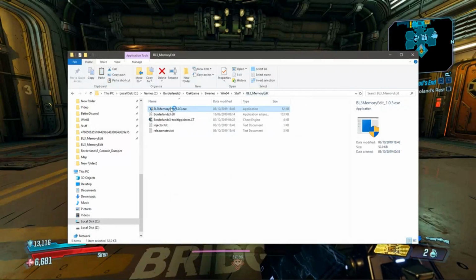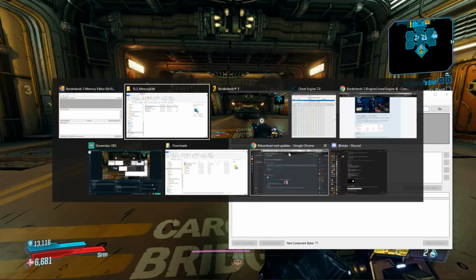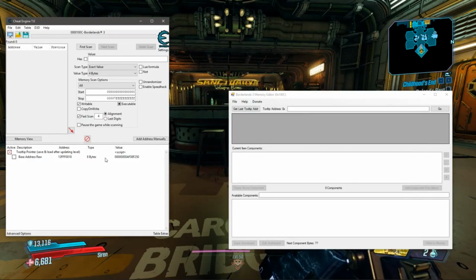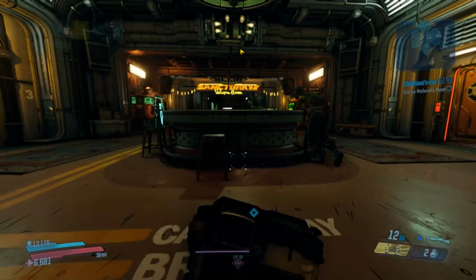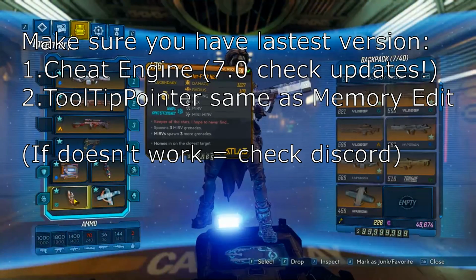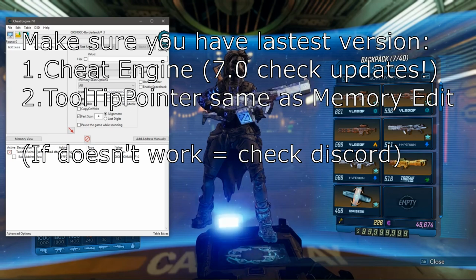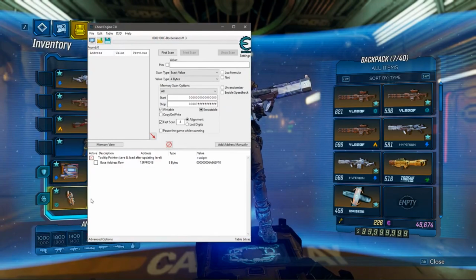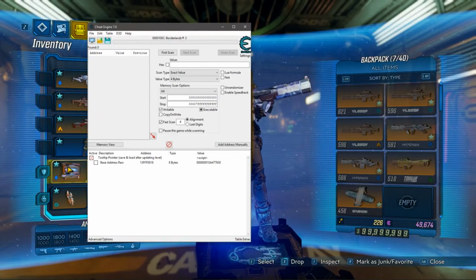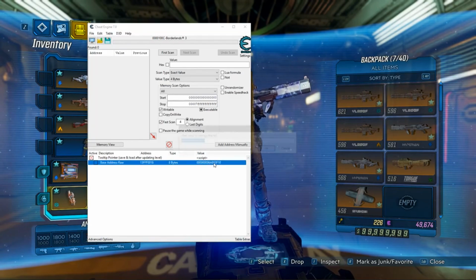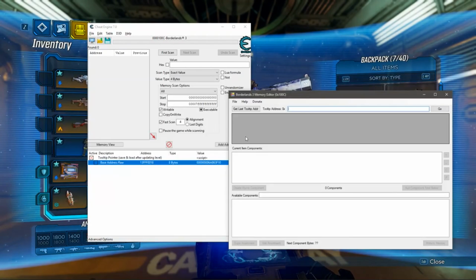Next thing we're going to do is open the memory editor. We can get rid of that. We have Cheat Engine here, so we're going to find an item now. Say this grenade here. Alright, so this is what we want to find. So this grenade, you can see if we go over the transformer shield, this value changes, go back over the grenade. So this is the one that we want. And we're going to paste this into the memory editor.